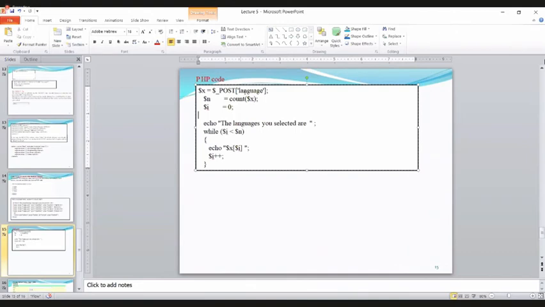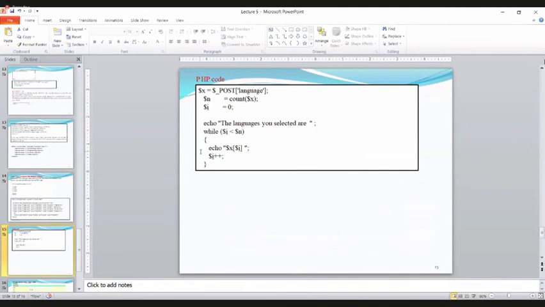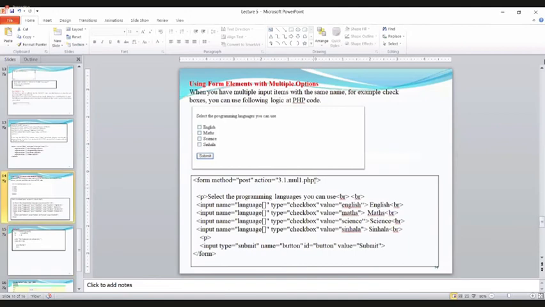Then with those variables, first you write the method and the name of the checkboxes also. Then count the total number of checkboxes you have selected. You want to count it and put it in a separate variable. Then you want to compare with the 0 value at the beginning. The initial value should be 0, compared with the number of checkboxes, right? And display those checkboxes one by one. End of the loop. Then write this processing file, right? Here I have given the name of the action 3.1 multiple. Whatever name you have given for the action of the processing file, you should save the processing file in the same name, right? Write the processing file. I will copy this one.